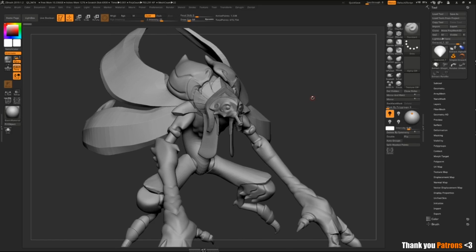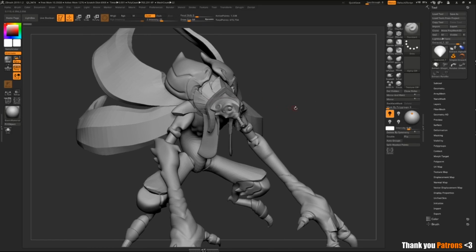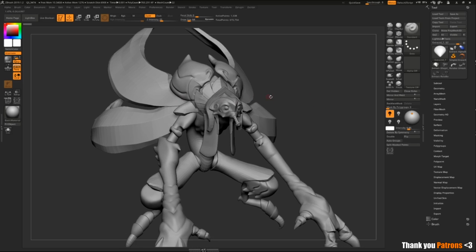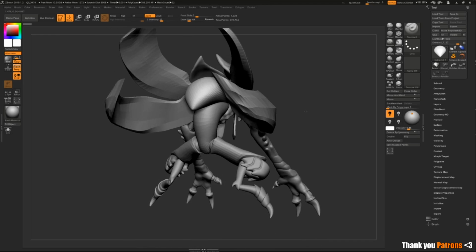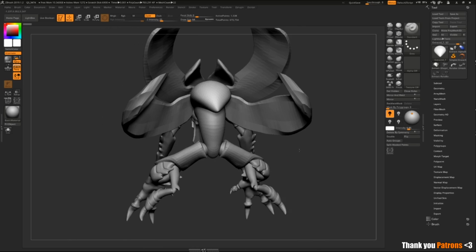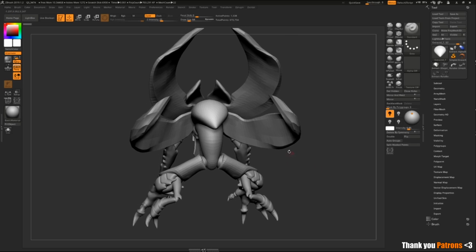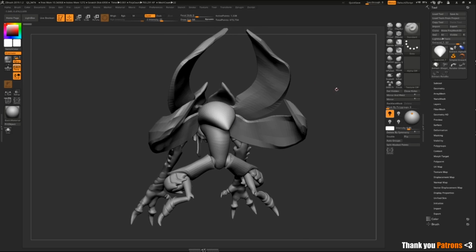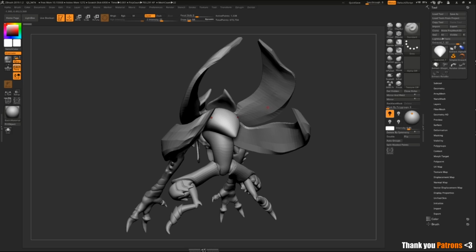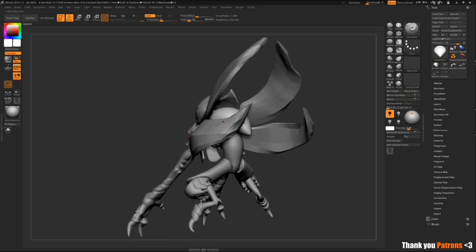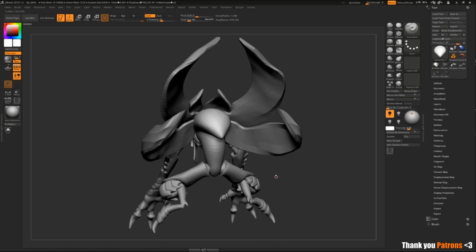So, it is in this blocking phase that I start to build the modeling, just thinking about general proportions, nothing too detailed, just a rough sketch, trying to capture the concept idea. It was also in this phase that I started to understand what the back part could be, and using those references that I showed before, I thought it would be interesting to have this structure be the fragile part, since the concept doesn't show that these wing shells are capable of fully closing, so he would be 100% protected in the front, but fragile in the back part.